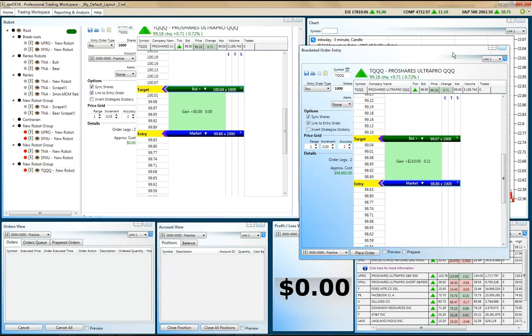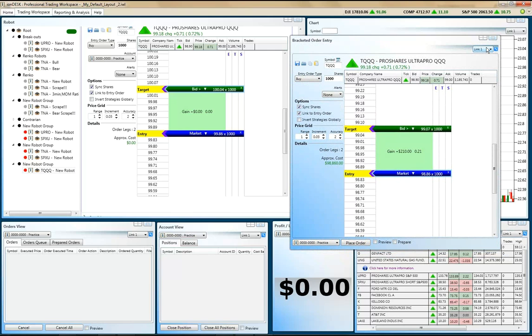Let's say you've got your robot running and it's placing the trades, and you're also looking at the screen, but you realize you want to change from a sell at a target to a sell at trailing stop. Can you change that while the robot is already fired, or do you have to cancel and resubmit the order? If one of your legs is already fired, then you'll have another leg or maybe two legs still sitting in the queue. You can go and cancel that and then resubmit it.